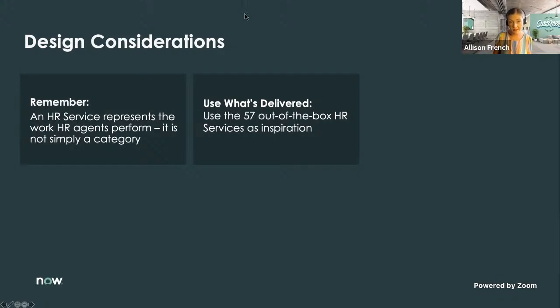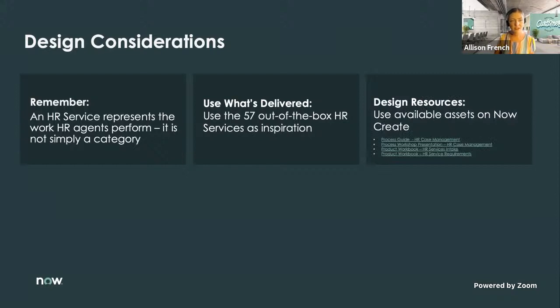So let's say you have a use case that's being solved or fulfilled by one of these out-of-the-box services. You can tweak and configure that according to your needs and go ahead and use that service. In addition to these 57, there are also HR services available via our employee experience packs, which are out on our ServiceNow store.